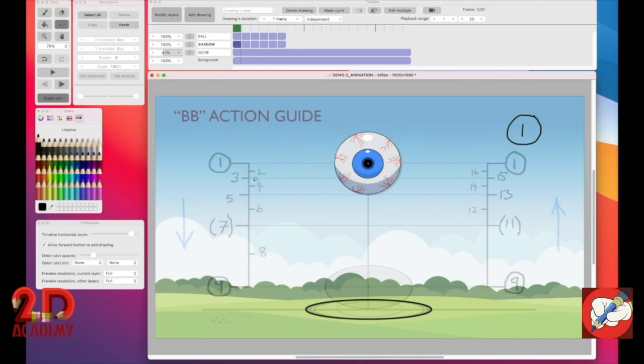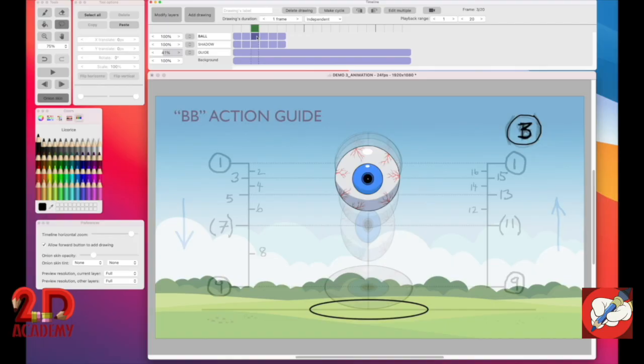Now we've got to do 4 between 3 and 5. So we're going to go to 1. There's 3 and there's 5. So I'm going to select ball 3. See, I'm on ball layer 3. I'm going to go add, duplicate after. So now we have to erase that and number it 4 so we don't get confused later. Make sure you do your numbering first because it's easy to get confused.